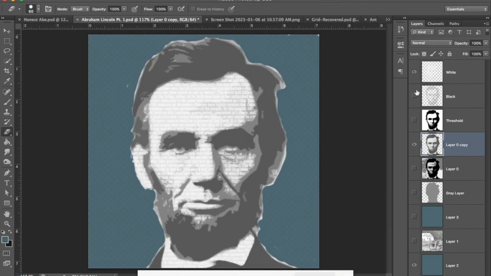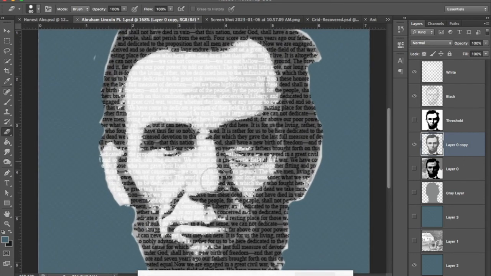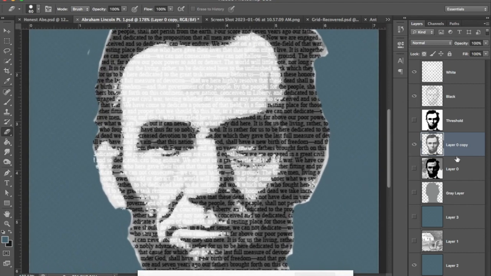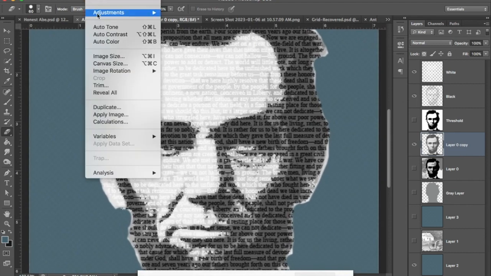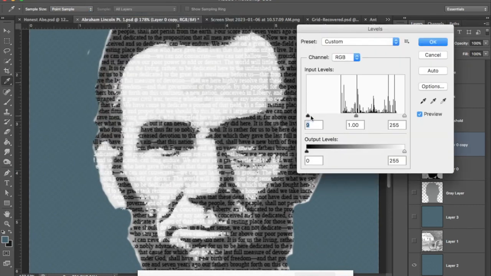So I'm going to put the text on top now, see how that's interacting. I'm going to stay on this layer and make more adjustments. This is how I want to see how it looks with that text. I lose the text there if I do that. A little too contrasty.